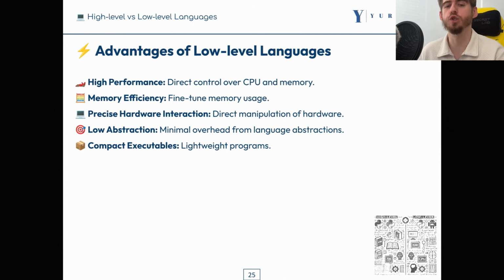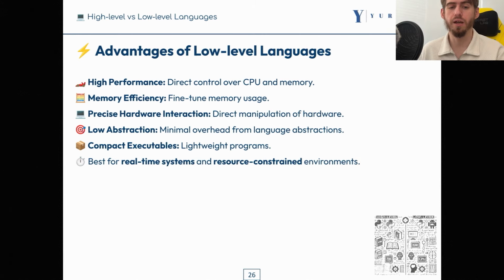In comparison to high-level languages, it can decrease the size of programs and the storage they take on the computer. And it's the best choice for real-time systems and resource-constrained environments.